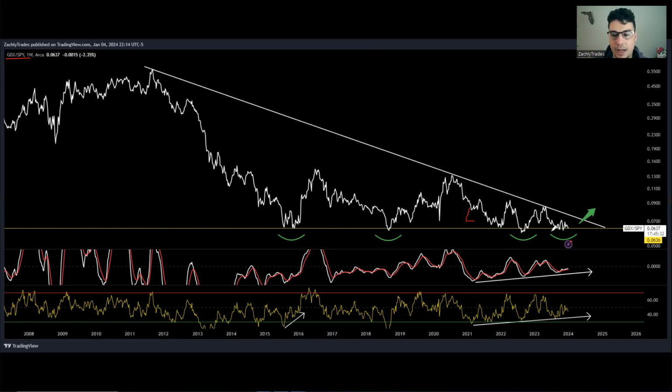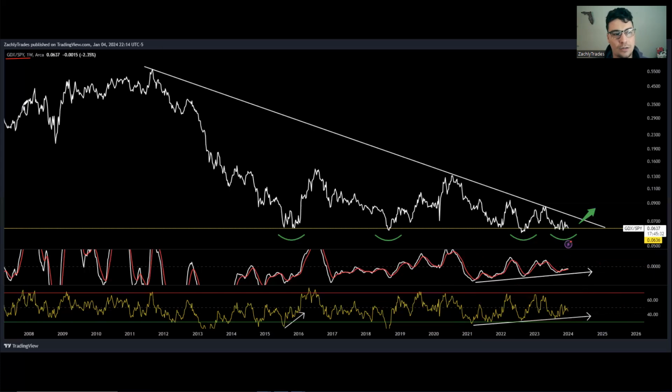So not to make things too complicated, but basically if you take a look, we have a low here and we have lower lows, right? So clearly the price of this ratio chart has been going in a downtrend, but your MACD is making a low and a higher low, okay? And then the RSI is making a low as well as a higher low. So these oftentimes are used by traders as signals of potential bullishness in the future whenever you see these divergences. And we're getting positive divergences at the moment.